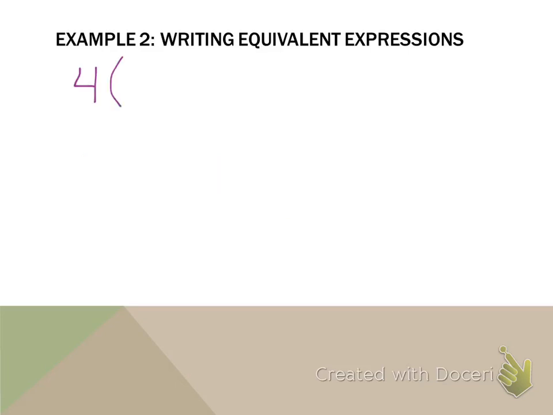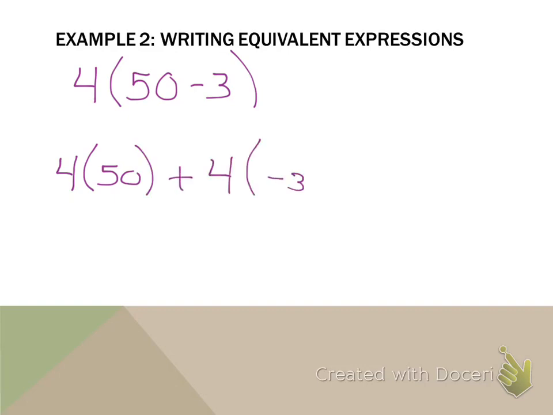All right, so now I want you to try to write an equivalent expression for this one. Because 3 is negative in the original expression. Oh, guys, come on. Negative and a minus sign is the same thing, okay? Remember, we talked about that earlier in this chapter. A negative and a minus is the same thing. So now what's the answer? Stop talking. 188. It's going to be 188 on both.